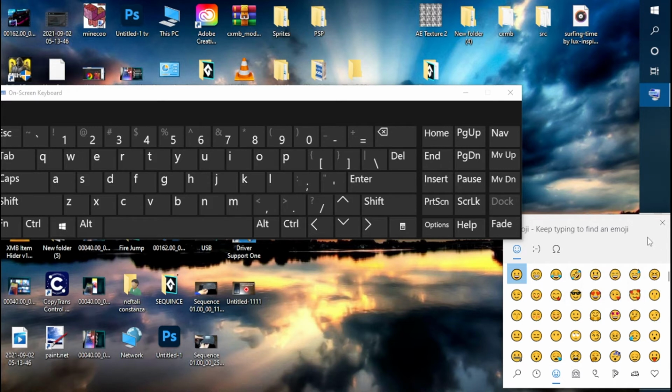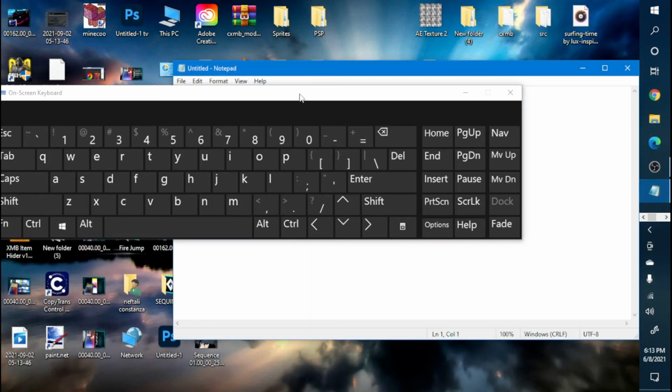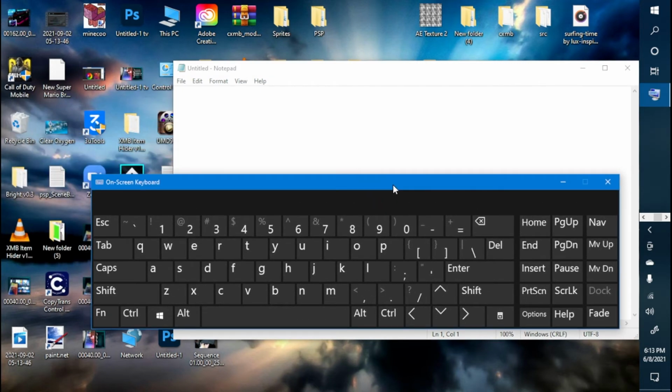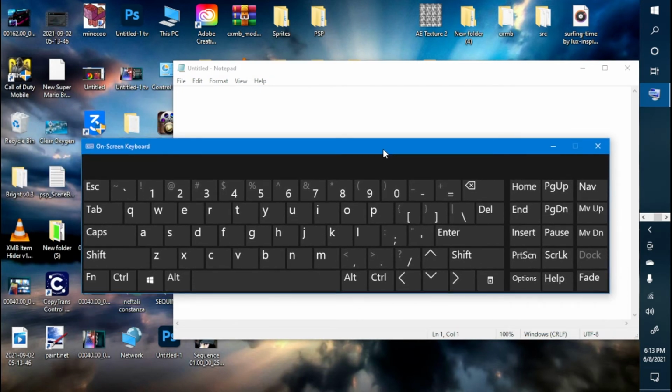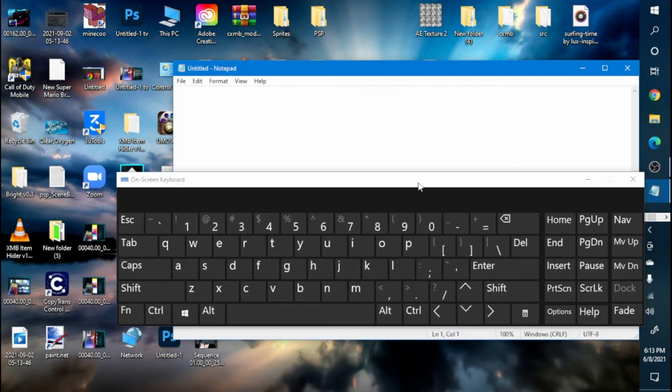Now what I'm going to be showing you is how you can get the emojis onto a text document right here. I'm going to be heading to the notes icon right here. I'm going to be heading to a notes document, and then I'm going to be showing you how you can get the emojis to pop up. But I do not recommend you, if you want to type with the emojis, to use the on-screen keyboard, because I'll show you why you do not want to use the on-screen keyboard in a minute.